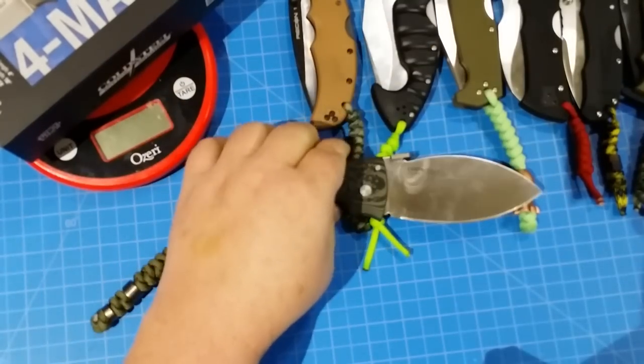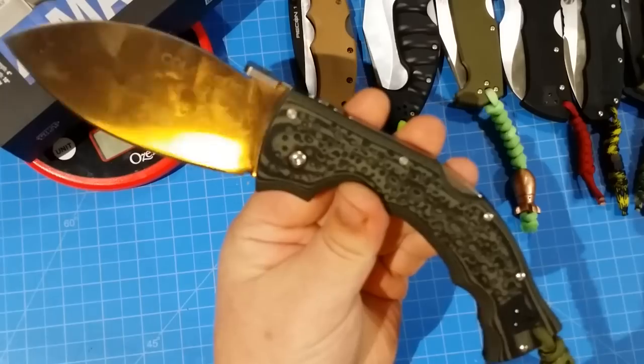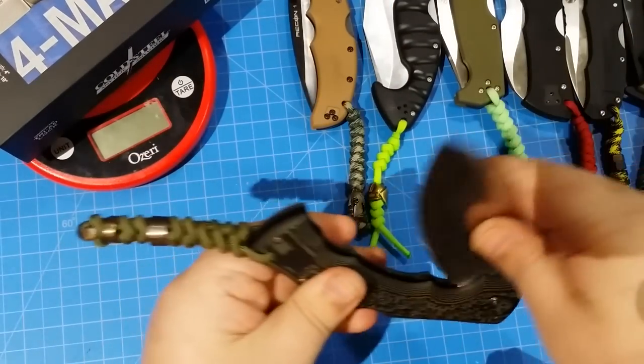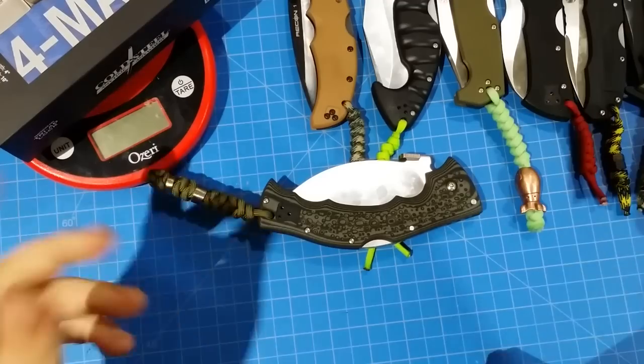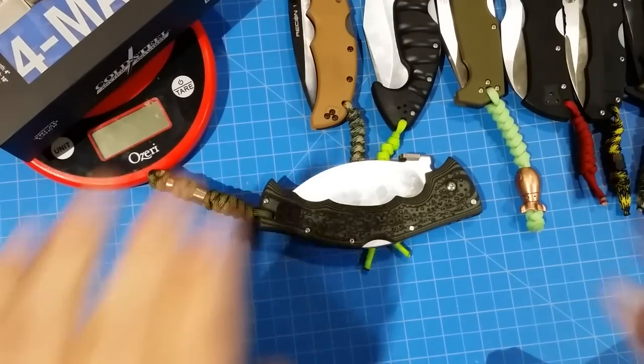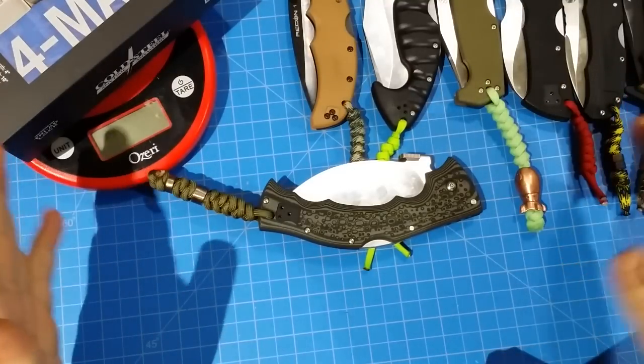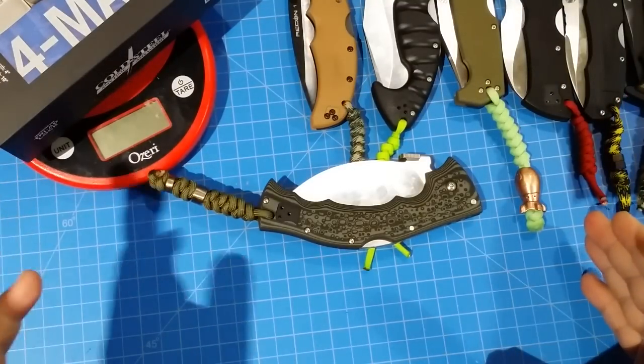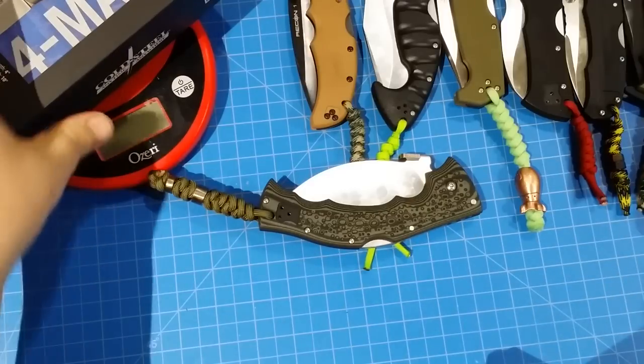But the Colossus beats the Lawman. And I understand the EDC ability of the Lawman. I understand it's a great knife. It's just about perfect for its across the board EDC. Whether you're a layperson or a knife nut or you want something helpful, or you just want something useful.